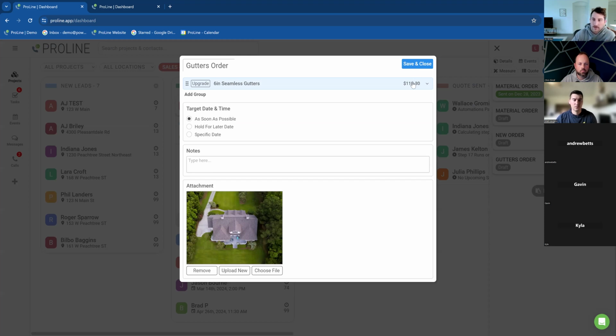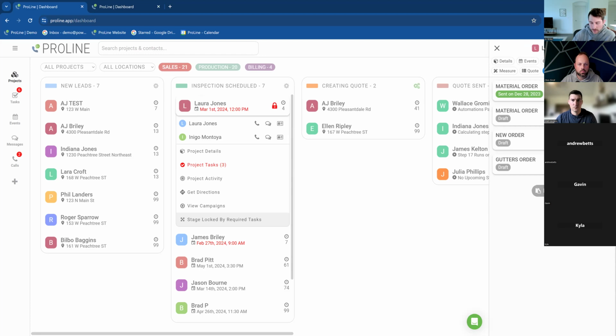No, that's not correct. It's not markup. I need to change that to say margin. So yeah, that's without the margin. So either way, it's only going to send him what is your actual cost on it, which should be what he's charging you. But you can also just hide it so it doesn't send it to him at all. Yeah, sounds good. All right.